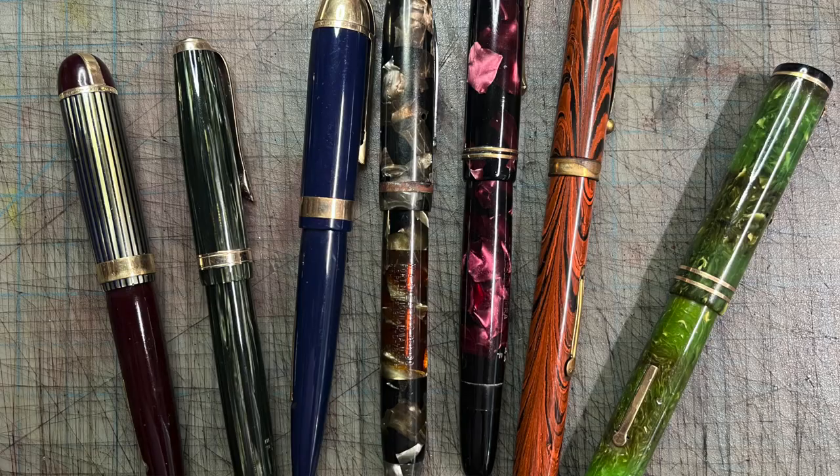Reason 6 is portability. Many people aren't aware of just how small fountain pens can be, allowing you to carry one wherever you go and put together an ultra-compact sketching kit that still retains versatility. Reason 7, and last: fountain pens are beautiful and interesting to use. Pens are made from all kinds of colorful, neat-looking materials, or can be transparent, letting you see the ink inside. There's something deeply satisfying about using a beautiful drawing instrument — picking up a gorgeous fountain pen inspires me to do my best work.